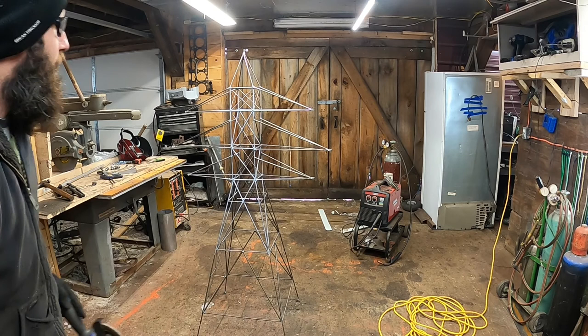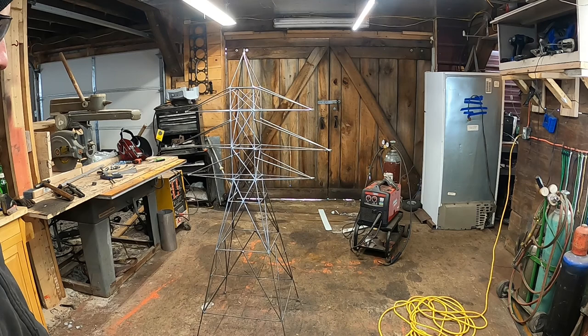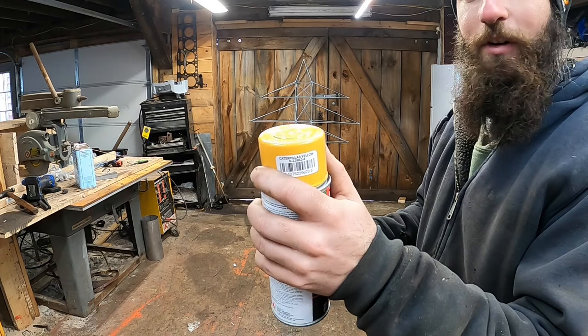Next step is to get her painted. So I'm gonna wipe it all down with some lacquer thinner to get the oil off of it, and we'll get her painted, see how it looks. Alright, so here's my plan with the tower as far as paint goes. I have this Caterpillar yellow right here. I'm going to paint it yellow.